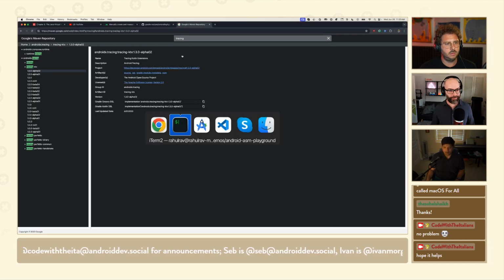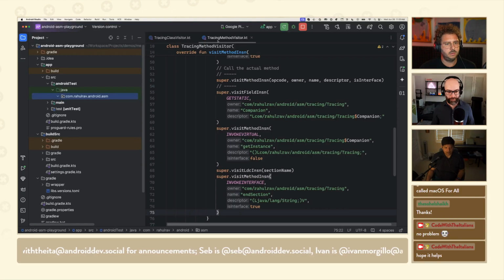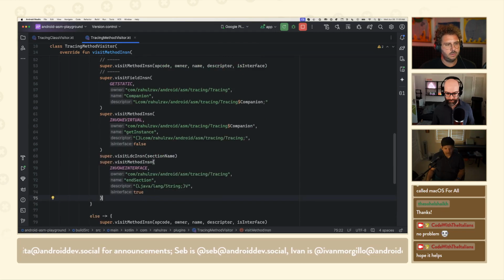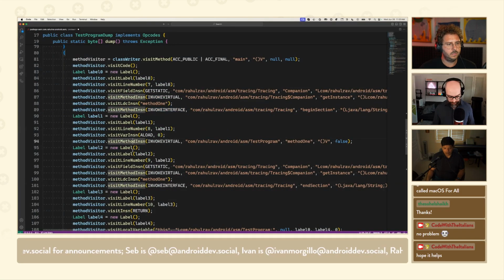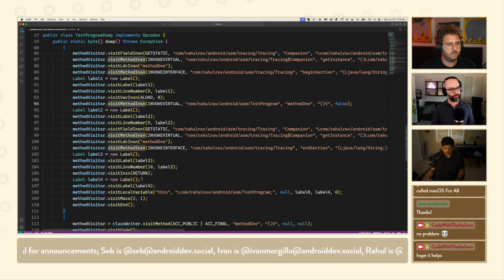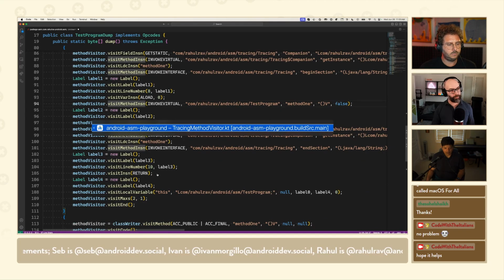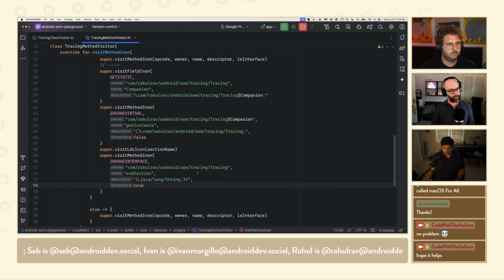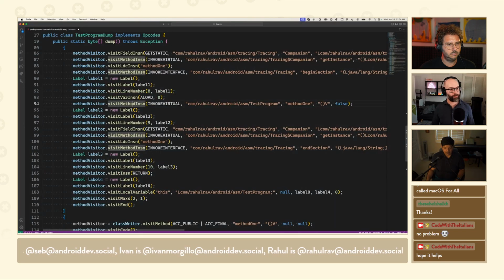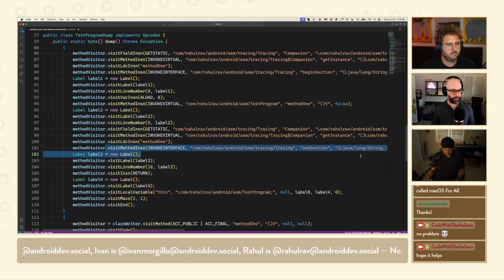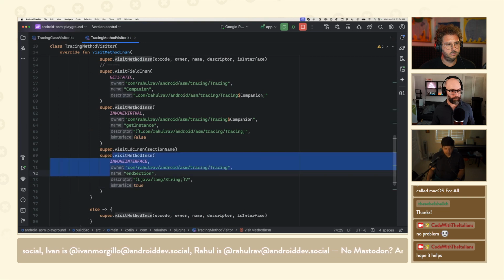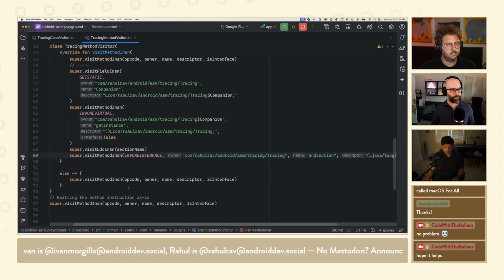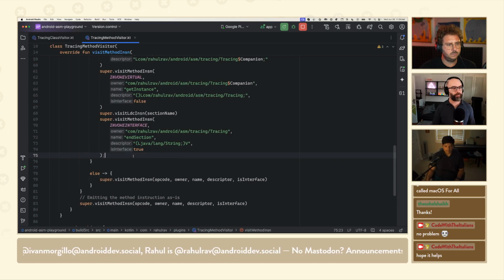Okay, let's look at our method visitor one more time quickly to make sure we got everything right. So we did the method one. We called method one, then we called method instruction, invoke instruction, and then that was it, right? Then we didn't have to do anything else. Okay, so that's fine. We called end section. Let me just make sure I actually copied it correctly, just in case. Okay, that's fine.